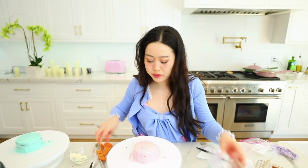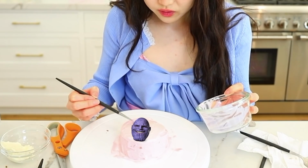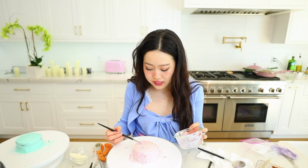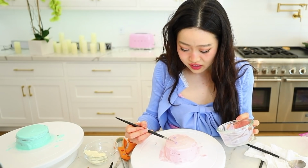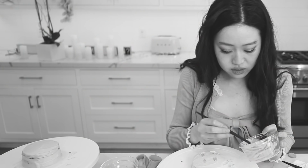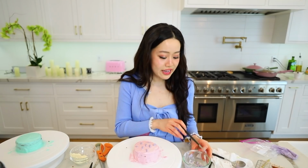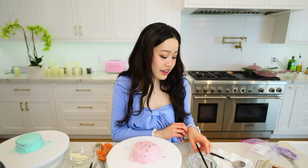I'm literally gonna put this back in there. Don't put it in a piping bag, honestly. But what are you making though? You can't tell? Thanos. I'm making eggplant emojis. How is that eggplant emoji, honey? I don't know. At this point, I know nothing. I see nothing, know nothing. I am nothing on the inside right now. I don't know what to do. Just do it. Do it. Okay, so I did my eggplants, but they look like really nasty diseases for some reason.